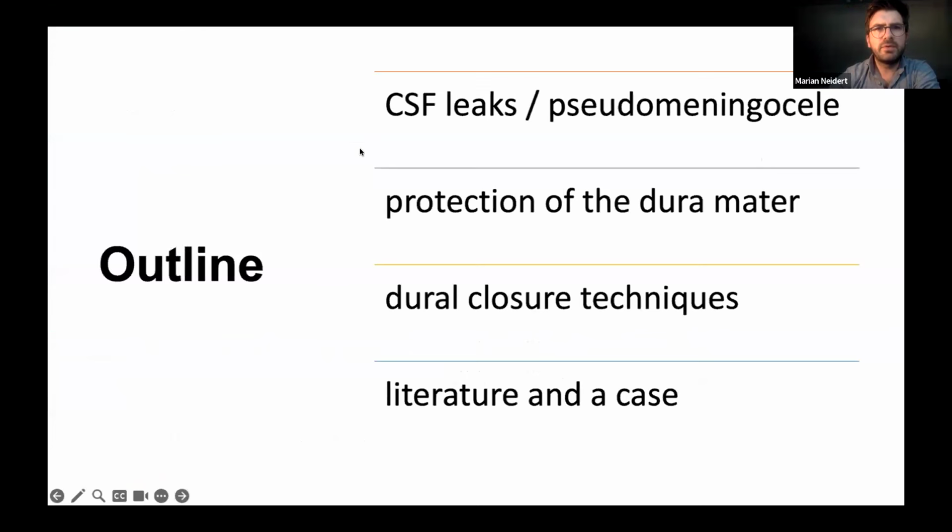This is the outline for today. First, I will start a little bit about CSF leaks and pseudomeningocele, but I will be very brief since the previous talks also cover the topic. And mostly I will also talk about protecting the dura mater, so actually avoiding CSF leaks. So that's actually the best technique to deal with that topic. And then also about very standard dural closure techniques, and in the end, a little bit of literature and one exemplary case.